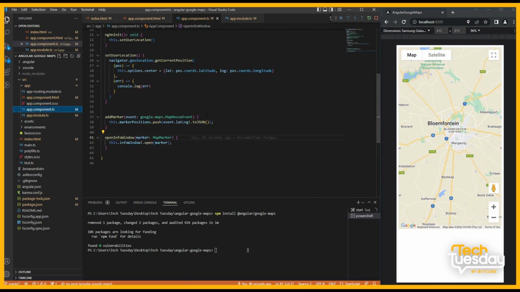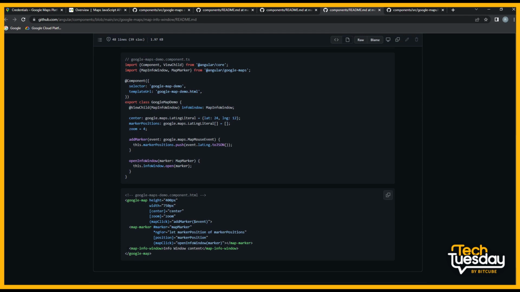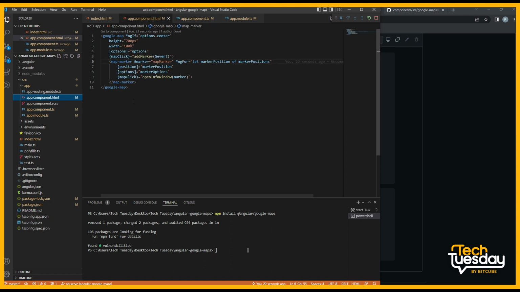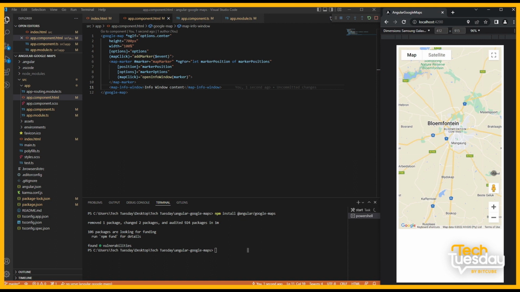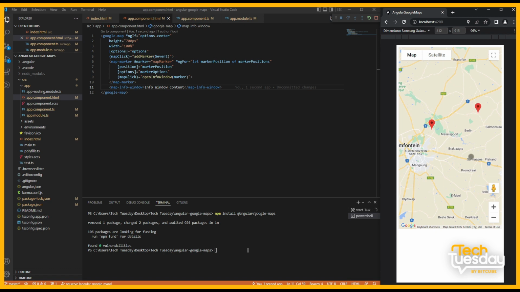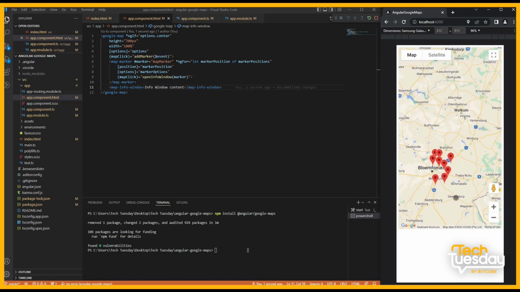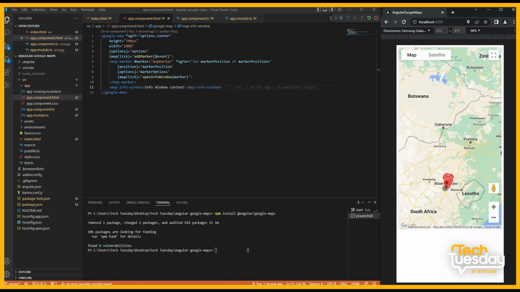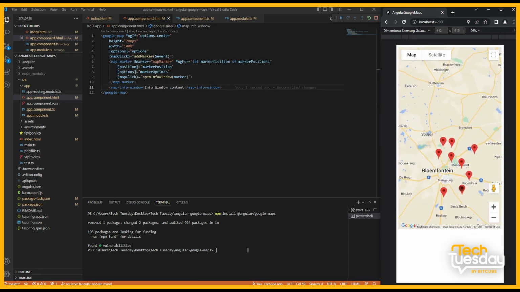So now we have the code to actually open the info window. And then all we have to do is add the info window component. If we go, yeah, add an info window component, let's just bring that up again. So now if we add a couple of markers, you see this where it's overflowing with each other. That's what we'll be fixing next.